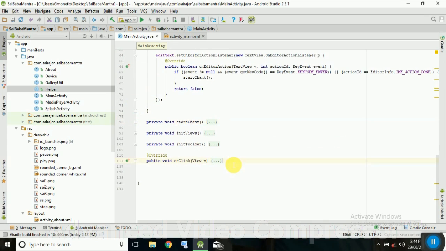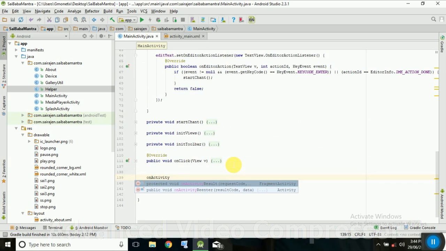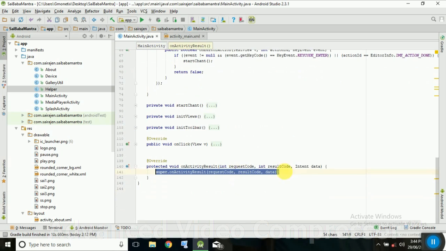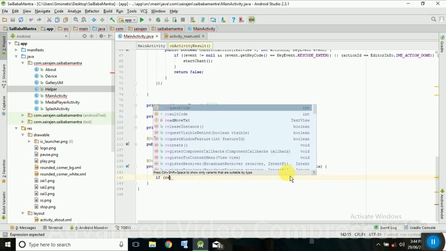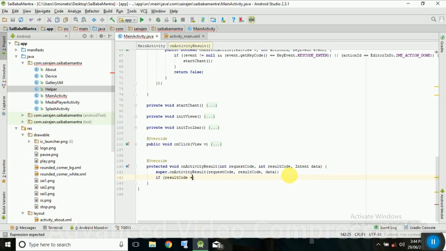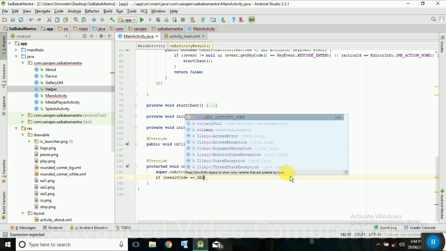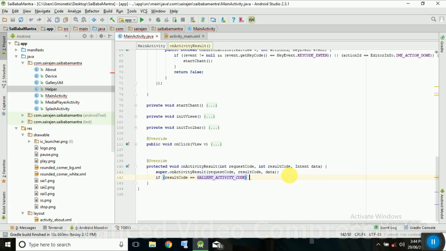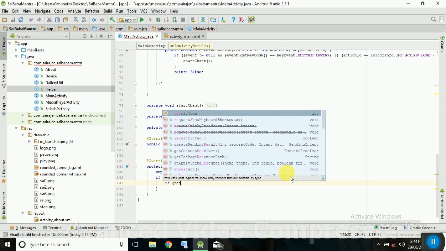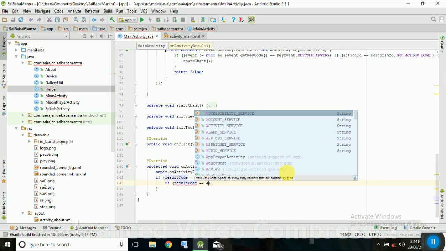Now we need to code for onActivityResult. We need to override the onActivityResult method. Here we need to give a condition: if requestCode equals GALLERY_ACTIVITY_CODE, then if resultCode equals Activity.RESULT_OK.